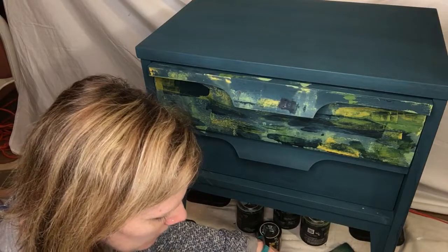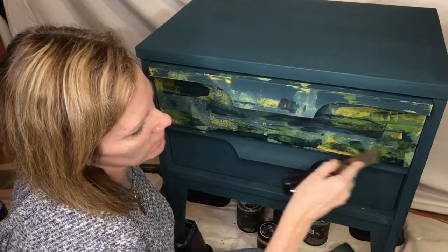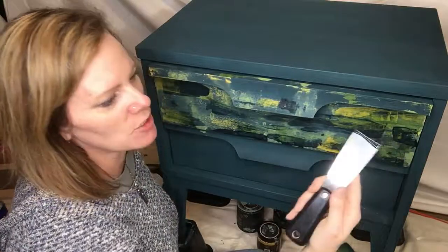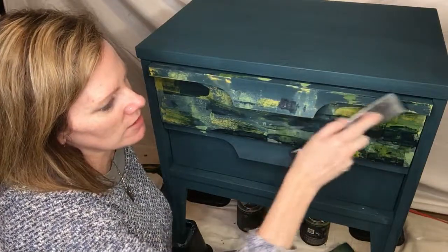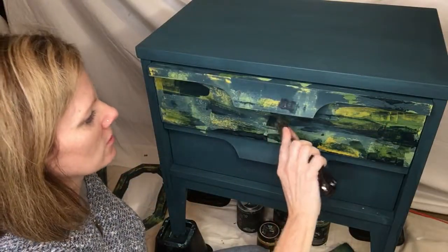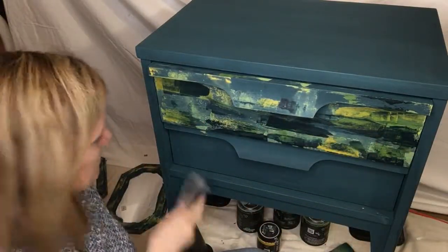And with this putty knife, you can add it on as thick or as light as you want. So it really matters how hard you push when you pull your knife and how much paint you have on there. So this is really just a play and have fun and see what happens kind of project. So don't be afraid to try new things, because the result just might be amazing.